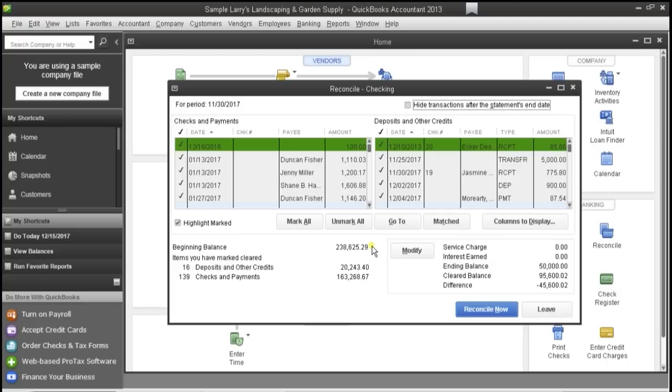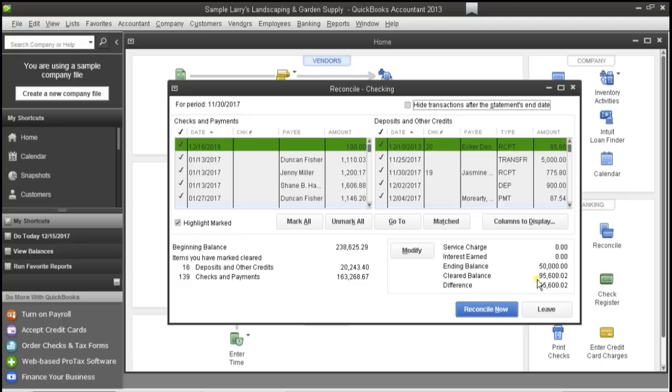And remember, if we wanted to, we could go back and rename that. But at any rate, you can see on the left-hand part of the screen is all of the checks that are out there. And over here are deposits and other credits. Right now, we've highlighted that all the deposits and all of the checks have been received into the bank. Well, this part down here is a method to help you reconcile. Anytime you have a number here, it means that the books are out of balance.